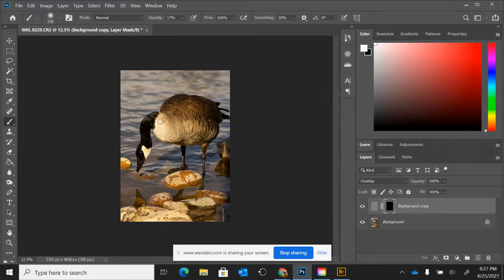Make sure that I'm on my mask and that my opacity is at 100. This way, my overlay is only affecting my bird. That's the only thing that's getting all that clarity.